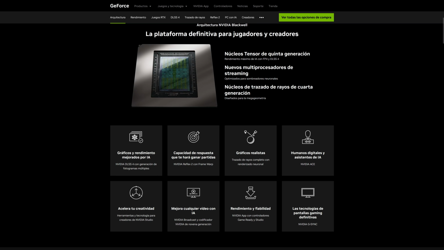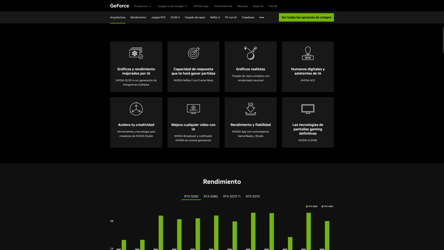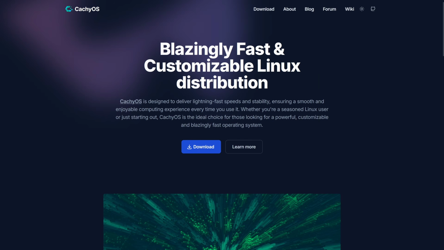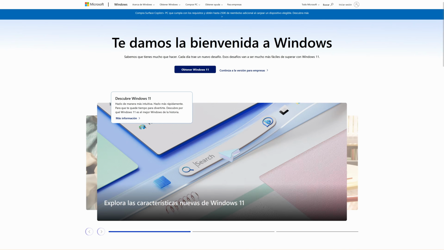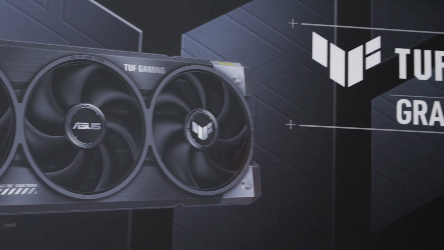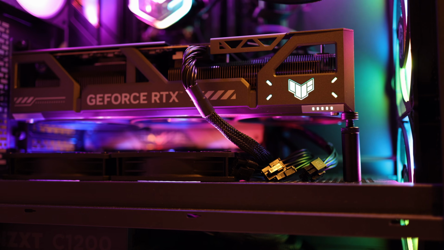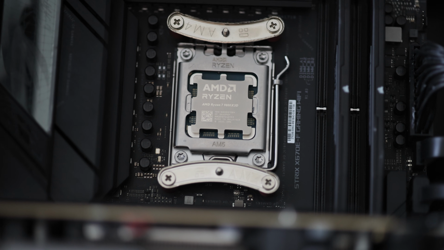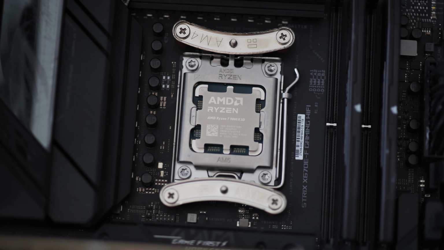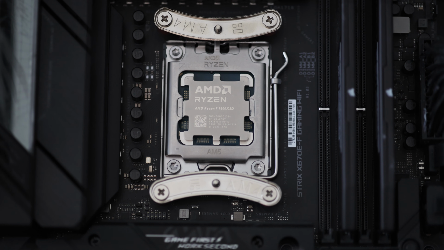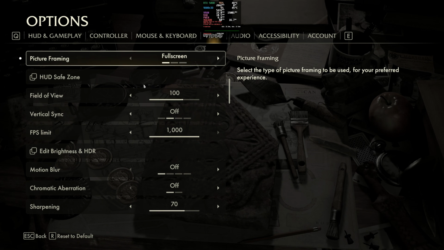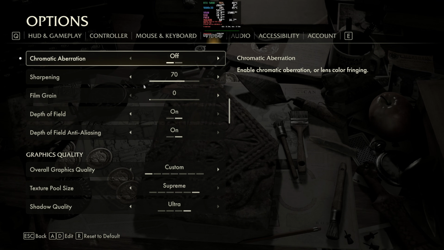Nvidia recently released its 50 series GPUs, and today I'm diving into the performance difference between Linux, specifically CachyOS, and Windows 11 in gaming. For this comparison, I'm using the Nvidia RTX 5080 paired with the AMD 9800 X3D, benchmarking games at 1440p and 4K, with ray tracing on and off.